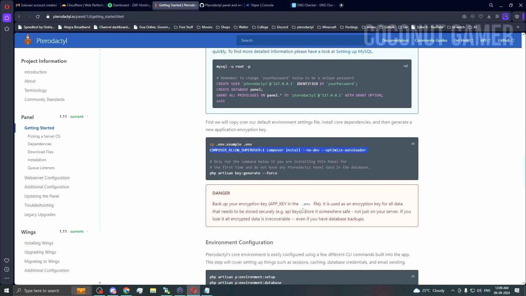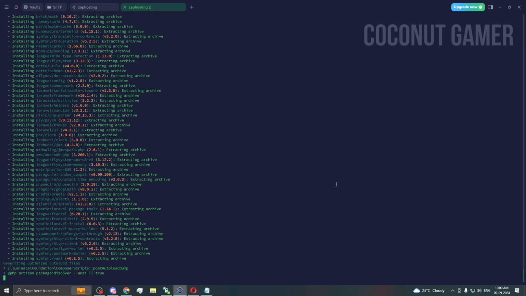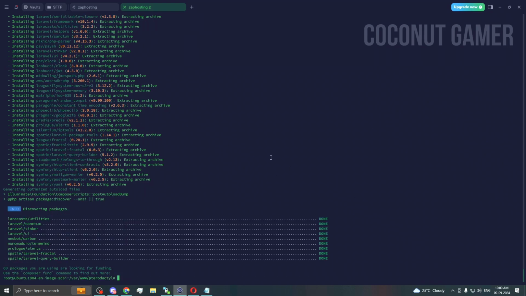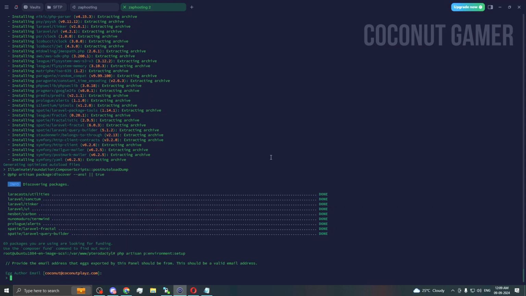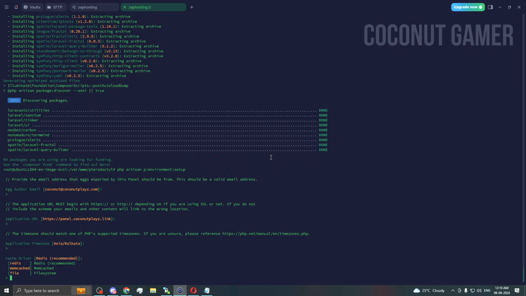So we'll run that, and we are going to run these commands later on. Now it's getting all the needed files. See, now it's running. We have already done this process, so it will autofill. You just have to check it, so you know if anything is wrong over there. So enter, everything is good.